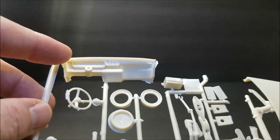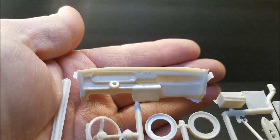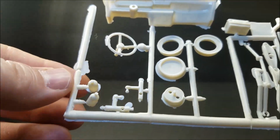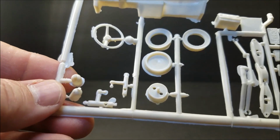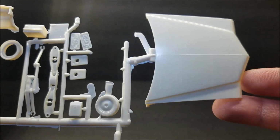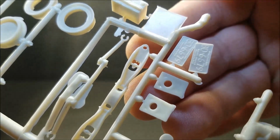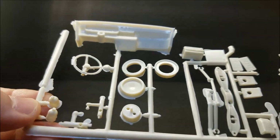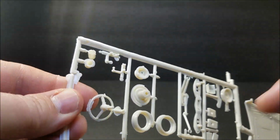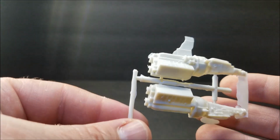Here's the next gear. And then you got your dash. I don't know if you can see the detail on that dash or not. Steering wheel. Front suspension. Got your air breather. Your hood. Looks like some license plates right there. Good engraving on them. Battery. Some of your wheel backs and stuff, and the other parts are in there too. Got your Cadillac engine.